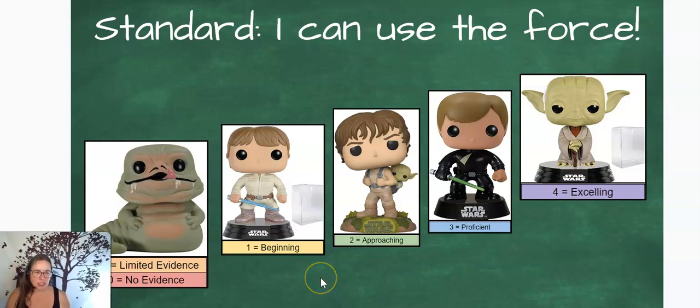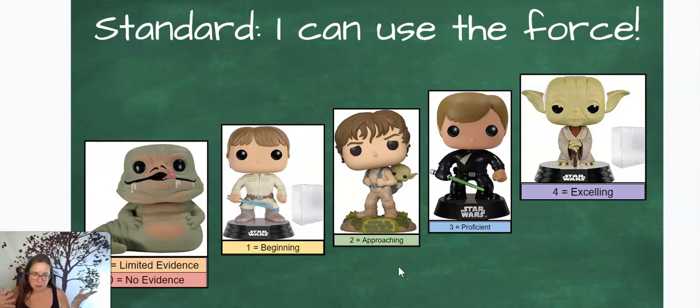So let's move on then to beginning. Now, this is Luke Skywalker at the beginning of the Star Wars series, and I'm talking about shows 4, 5, and 6. But Luke Skywalker at the beginning of the series, he's a farm boy. He's never even heard of the Force, and then Obi-Wan Kenobi introduces him to it. Use the Force, and he tells him what it is. So he's beginning to see, oh, okay, there's this Force thing. What is this about? How do I use it? Just kind of the beginning phase where you're just starting to understand the concept. Same with anything else. If you get a 1 in here, it's like you're beginning to understand, but obviously you need a lot more work.